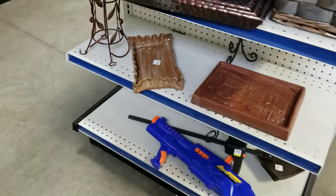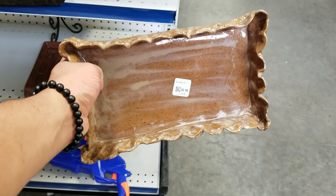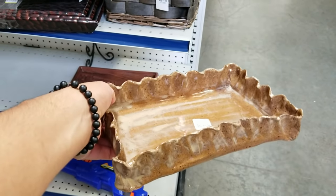I was drawn to this ceramic trinket tray. It does appear to be handmade and I did pass up on it — I just felt maybe it looked a little too DIY-ed. I'm not very sure what it was about it. Do you think I made a mistake and should have grabbed it?